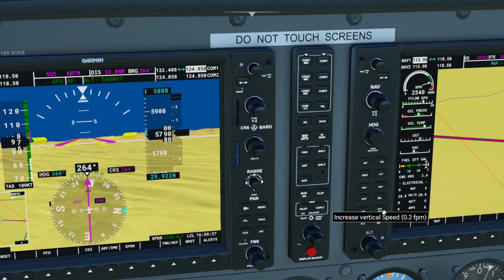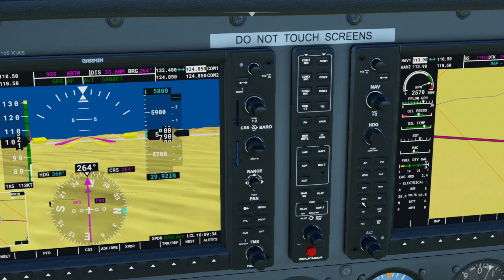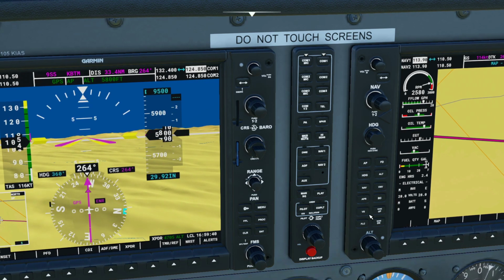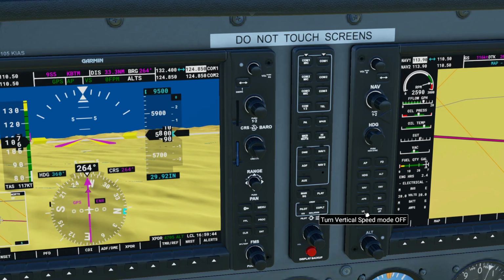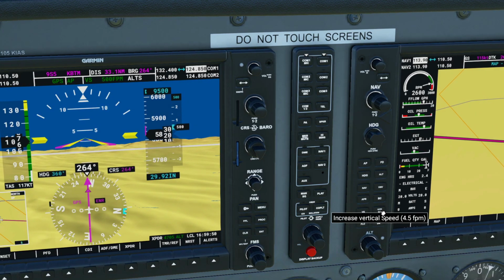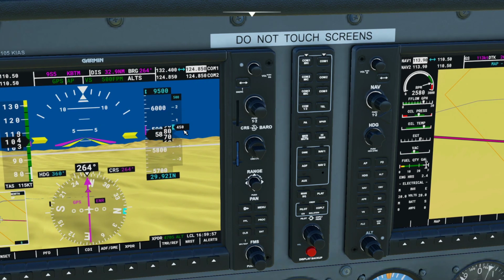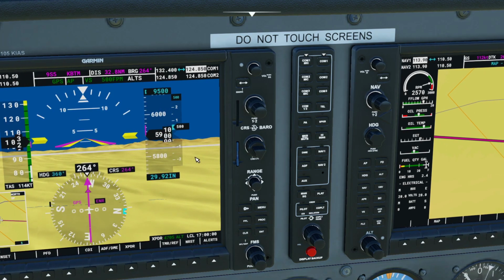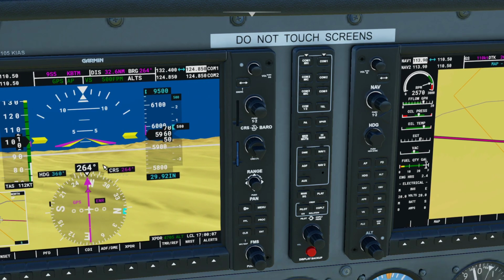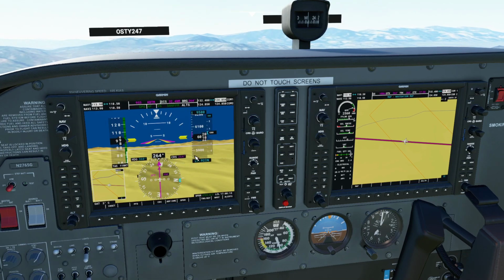Oh, gotta get my altitude back up there. 9,500, vertical speed on, and we'll nose up. There we go, we're climbing at right about 500 feet per minute. And looks like our airspeed's doing good. But I think 9,500 is going to be good to get over the mountains.